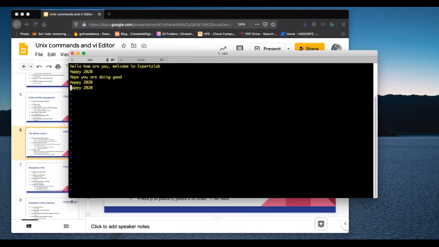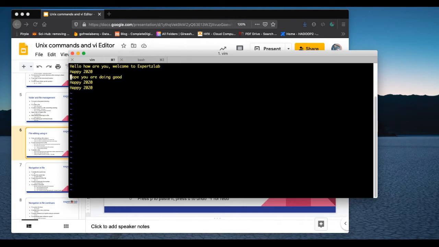This can be done with multiple lines as well. For example, place the cursor on the first line and say you want to delete 3 lines together. Make sure you are in command mode and press 3 and DD. So DD will be executed 3 times. U for undo.